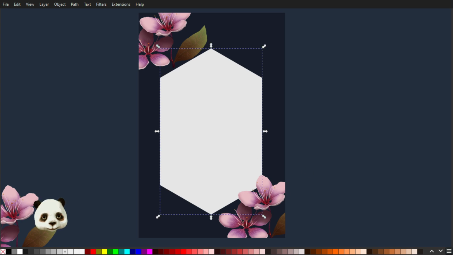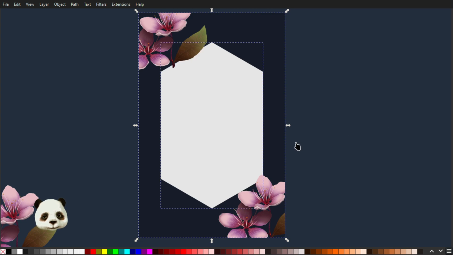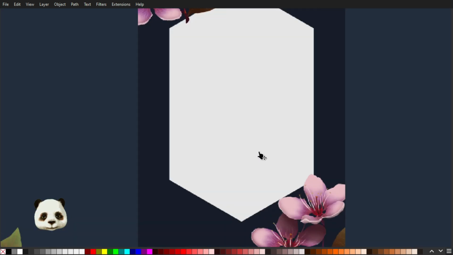Okay, let's try to realign again. I like it, okay. Perfect, so let's duplicate it, create a border.